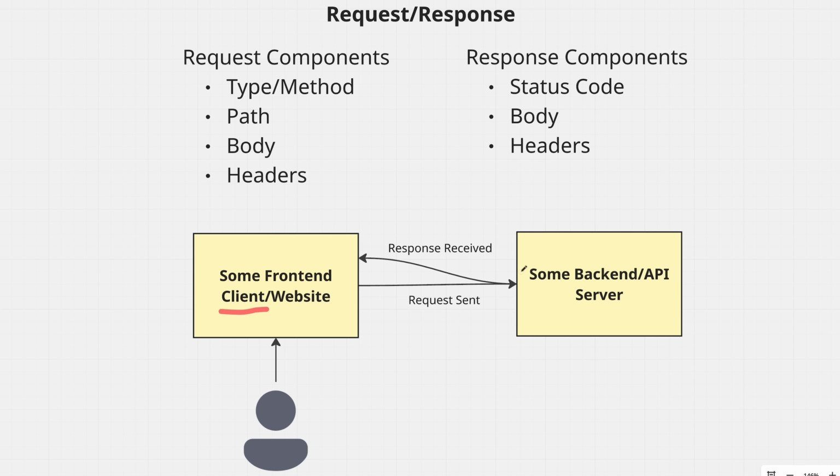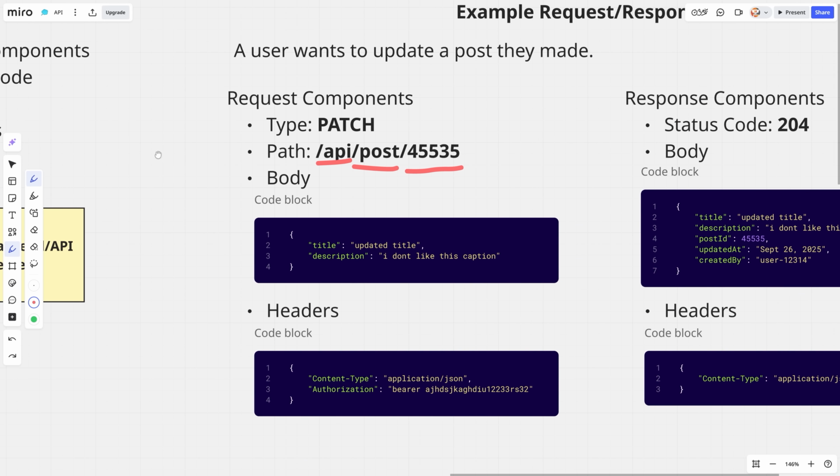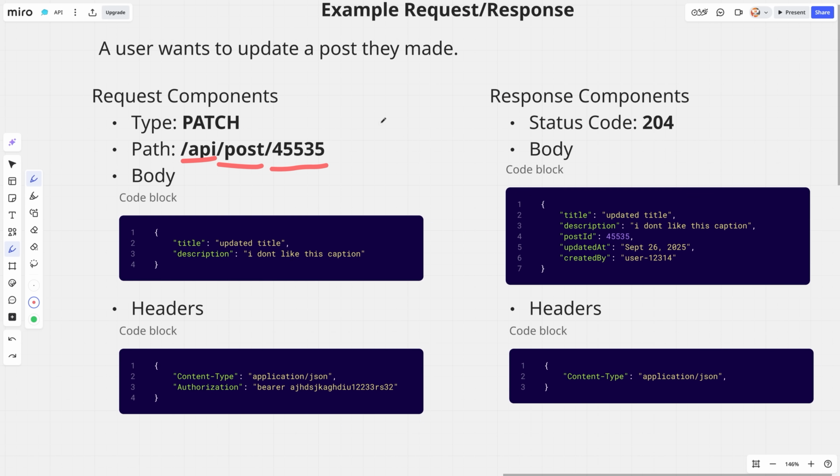Now, once we send this request, we get the response back, and the response is made up of a status code. So maybe you've seen something like 200 before, which means success, or 404, right? Not found. These are status codes. Some body, which is typically the information that we requested, and then some headers. And same thing, the headers can have all kinds of other details and metadata inside of them.